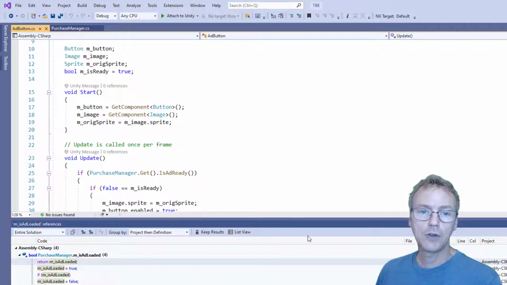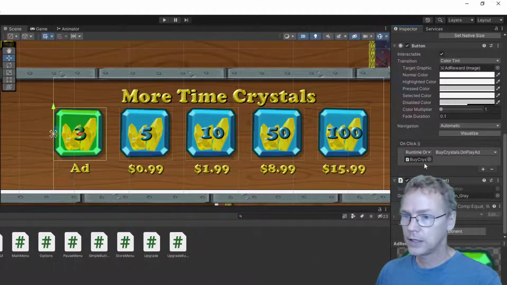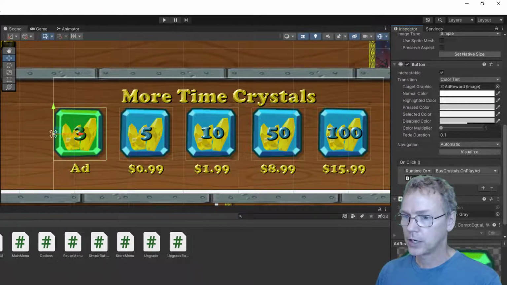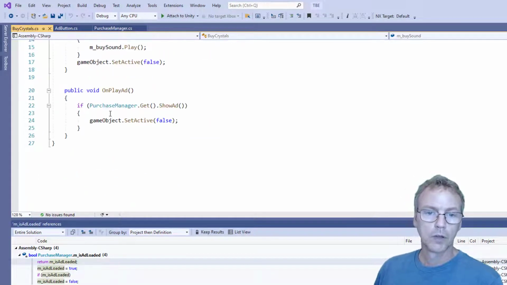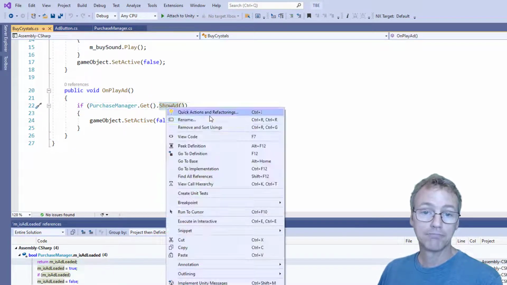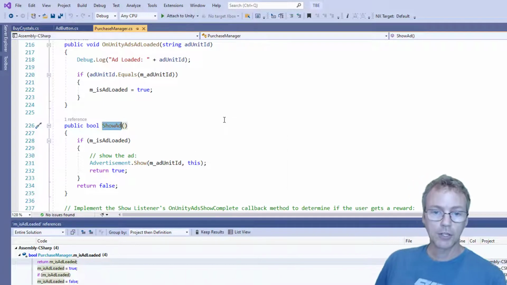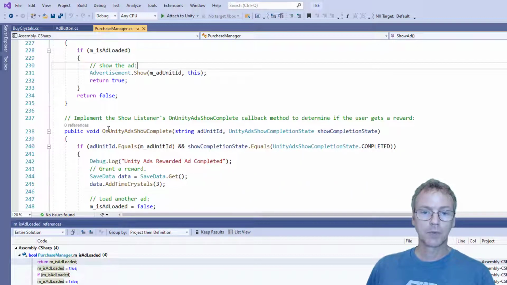So when the user clicks it, let's see, what do we do? What is going to happen? We're going to go to the on play ad in the buy crystals script. So here's on play ad. We're going to call show ad. And show ad just calls advertisement.show, and there's a callback for that.